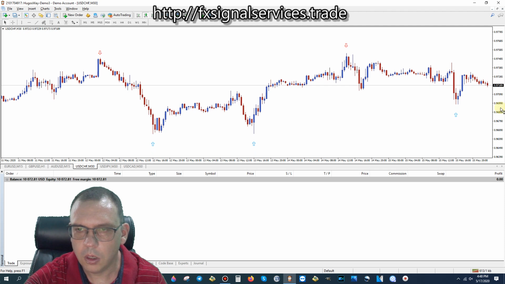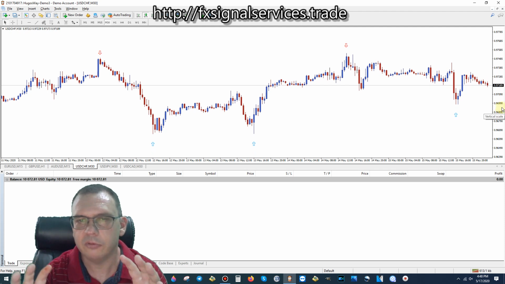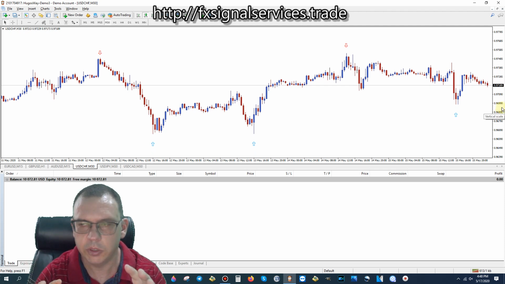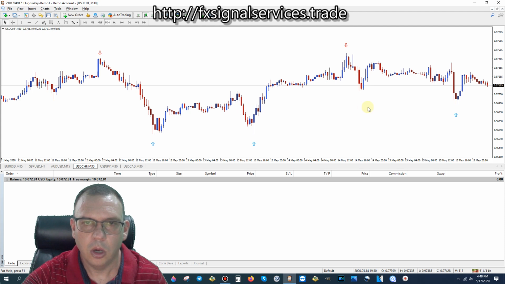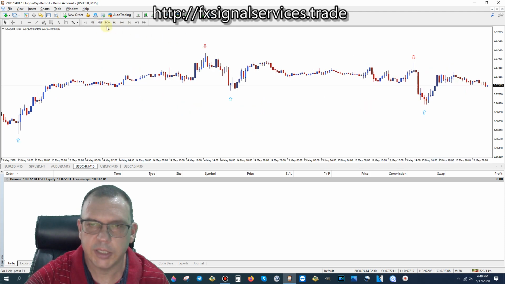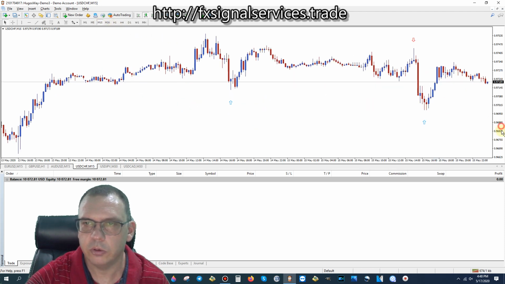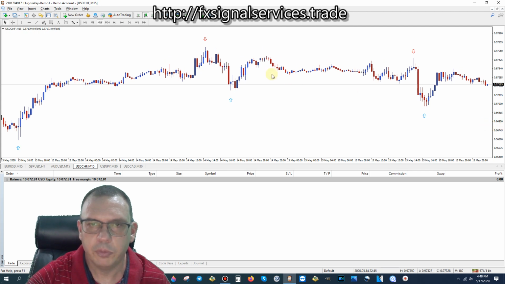So there's going to be a lot of range of markets, a lot of instability in the market right now, but don't let that scare you. Right now, with this being a flat range market, all you have to do is simply put on a 15-minute time frame and trade from arrow to arrow, just like this. You'll be perfectly fine.